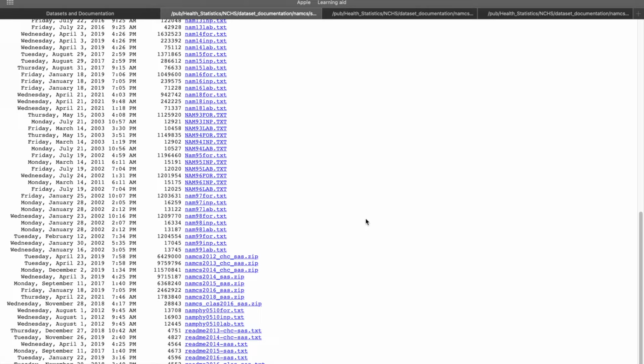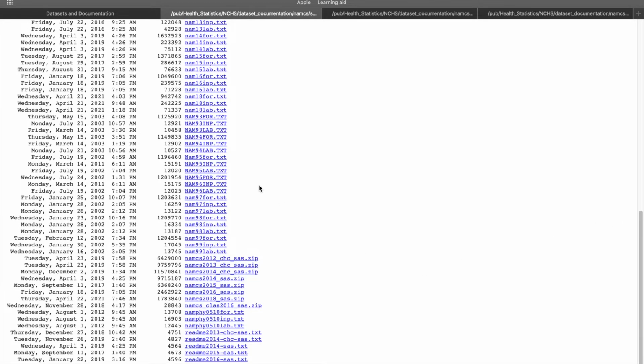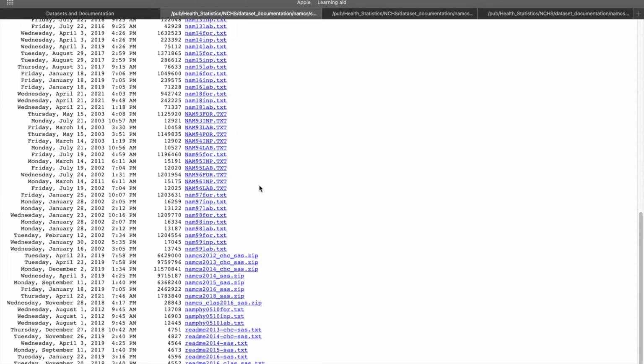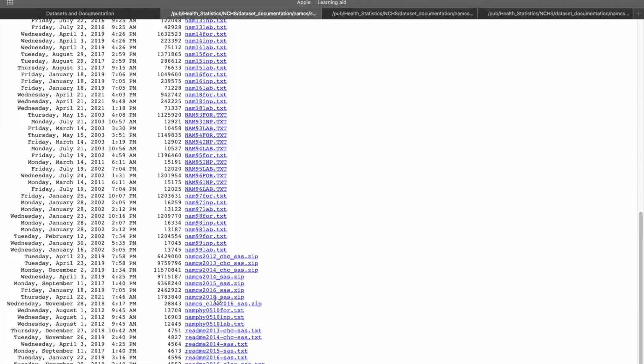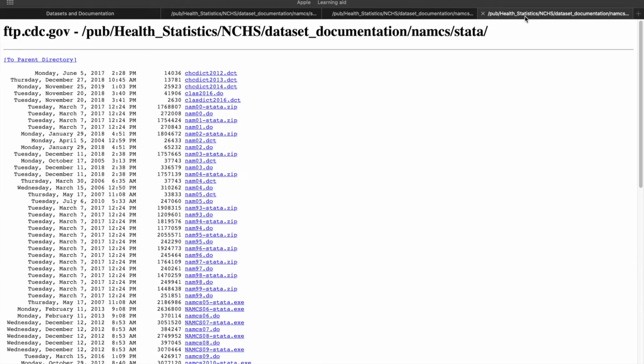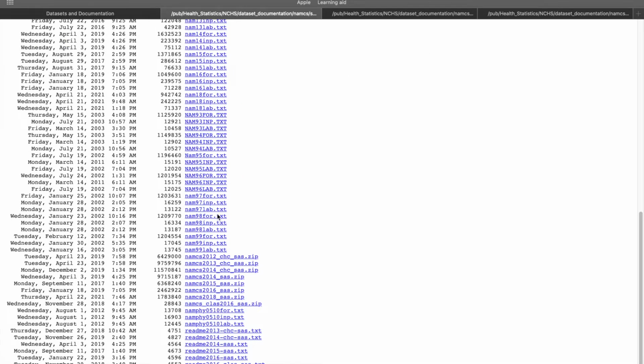If you decide to work on R, all these datasets can be used interchangeably in other software. So for example, I can pull any of these datasets and read it in RStudio. Okay, so I'm going to show how to read these SAS, then SPSS, and then Stata datasets in RStudio. So I'm going to download one dataset. You can see there are several README documents that you might want to read before using the dataset per se. But I'm going to go ahead and download the 2018 datasets.